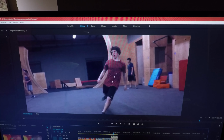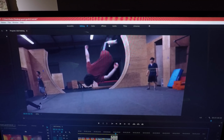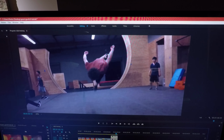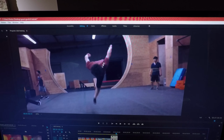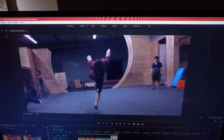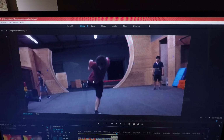Big plant, you can see that angle I'm at. I'm almost past 45 here because I want to block really hard and go straight up. I don't block enough here actually, I think, because I'm still traveling over to the left. I kick really hard with that left foot. My arms come back into that eagle. You can see they're almost staying in the exact same place. And my foot is staying in the exact same place until I start kicking. And I almost start kicking before my foot hits the ground. But if you want, start kicking right when your foot hits the ground and pull with your arms.